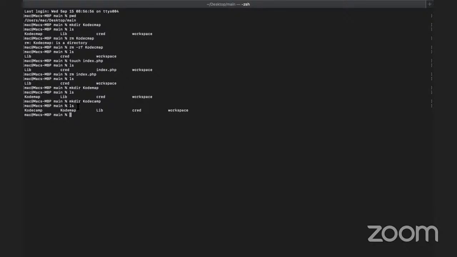This should be one of the basic commands at your fingertips. This is to just tell you the directory where you are, and this shows the files in the directory you are in. So for example, now I want to open KodeCamp and create a file in KodeCamp, at the same time open it using an editor. I should be able to do something like this.